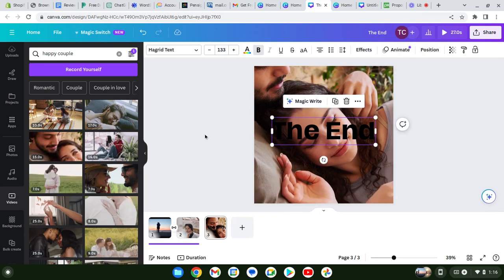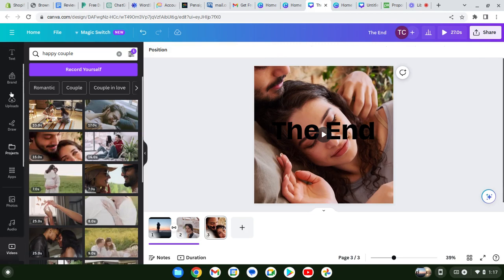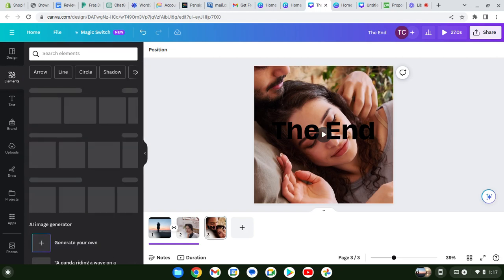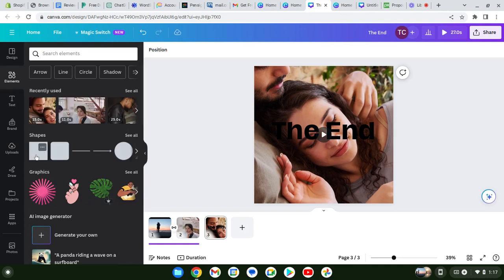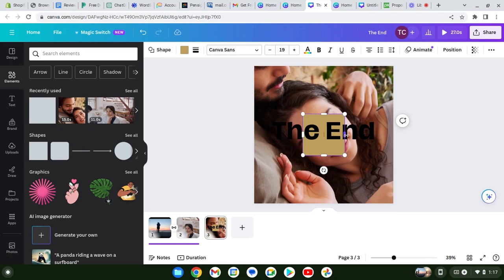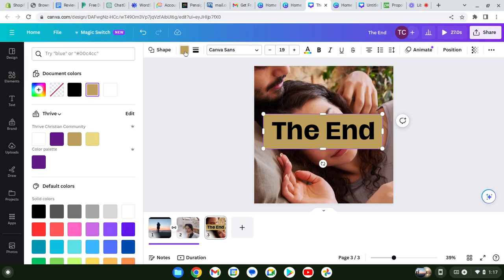And I want to put a block behind it. So I'm going to go up to the elements, and I'm going to go to the shapes, hit shape, and I want to make that white, but right now I'm just going to stretch it out a little bit and put it to what I want. I'm going to go up here to this color box.